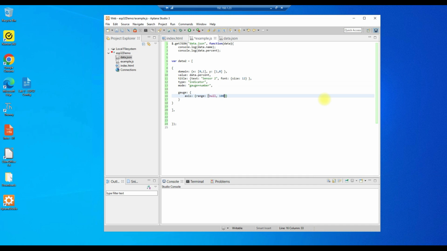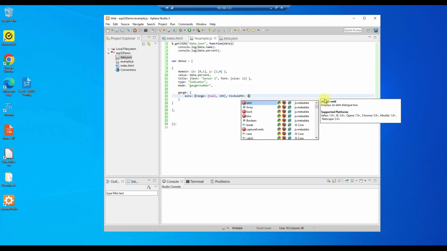This will be the range of the gauge, so it'll display numbers from 0 to 100 when the gauge is rendered. Tick width: one.